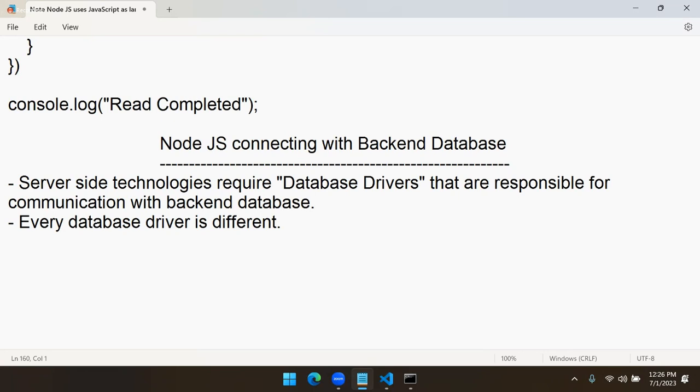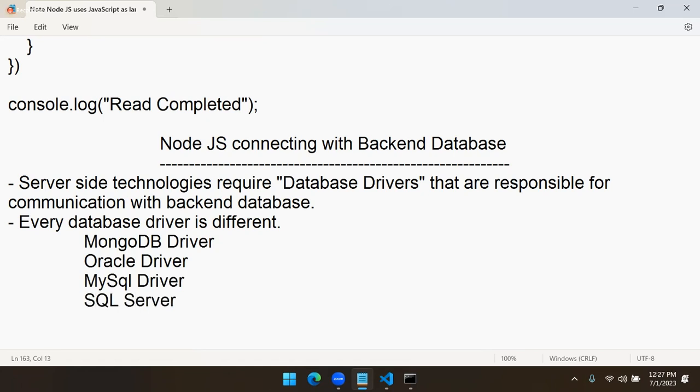We have a MongoDB driver, an Oracle driver, a MySQL driver, SQL Server drivers. For every database, separate drivers. Now, in Node.js, you have to install those drivers in order to use them.